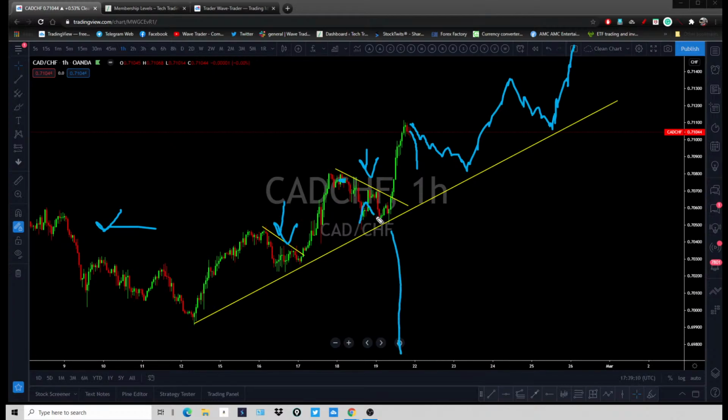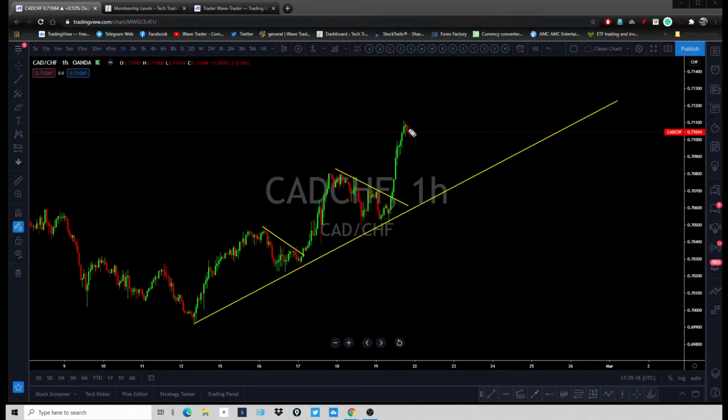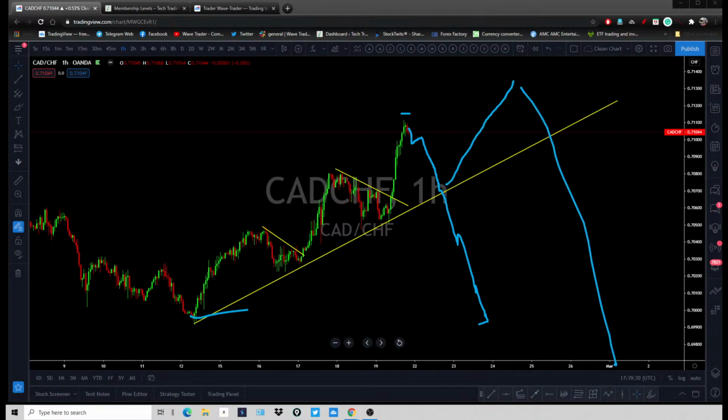And last week I was asking you to look for a flat formation for more downside. Price simply broke out and went for the next leg. So again this week you are looking for a sharp sell-off, correction, stop behind that, and that trade all the way back to the trend. If the move is going to be pretty sharp, then you can look for this to go lower, or simply go back up for another leg higher and then drop.